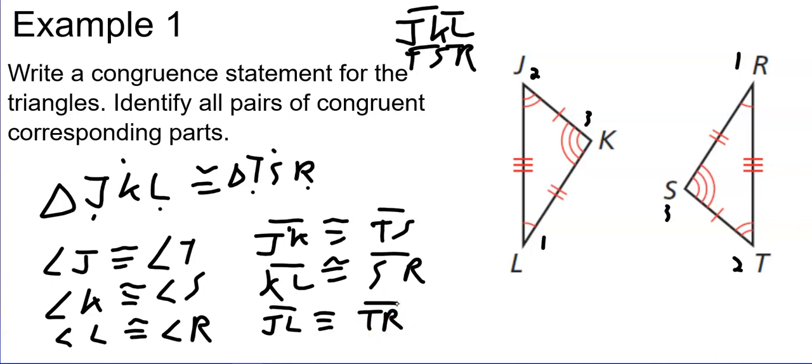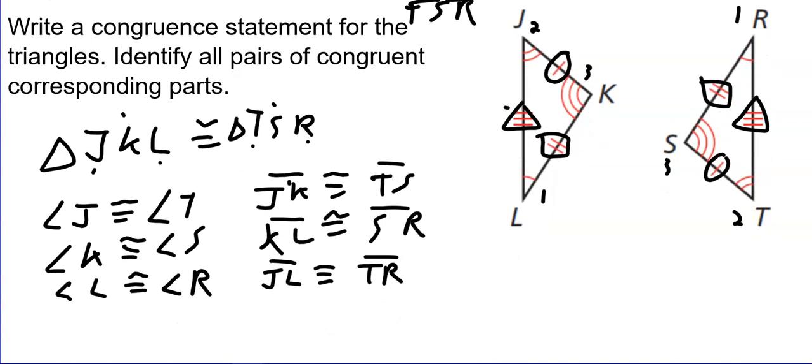You can also use the picture. So JK, that was going from 2 to 3, so 2 to 3 is TS. All right? Or if you look at here, this mark here and this mark here line up. And therefore, they both are 1s. And then these are both 2s, so those correspond. And these are both 3s. They both correspond. I prefer this method just because it gets the order lined up perfectly and easily, but whatever works for you.